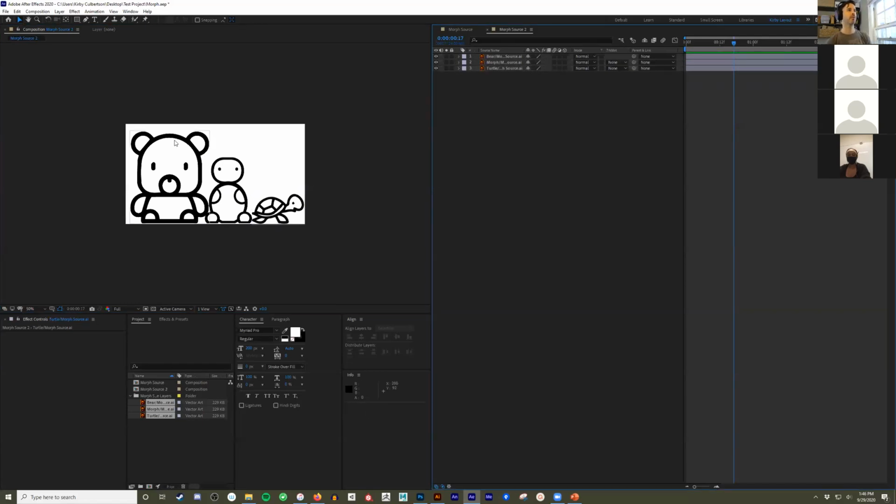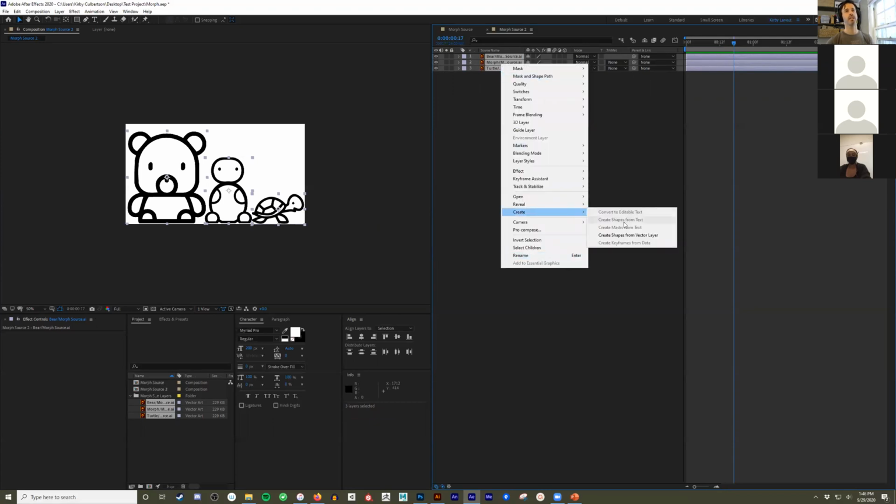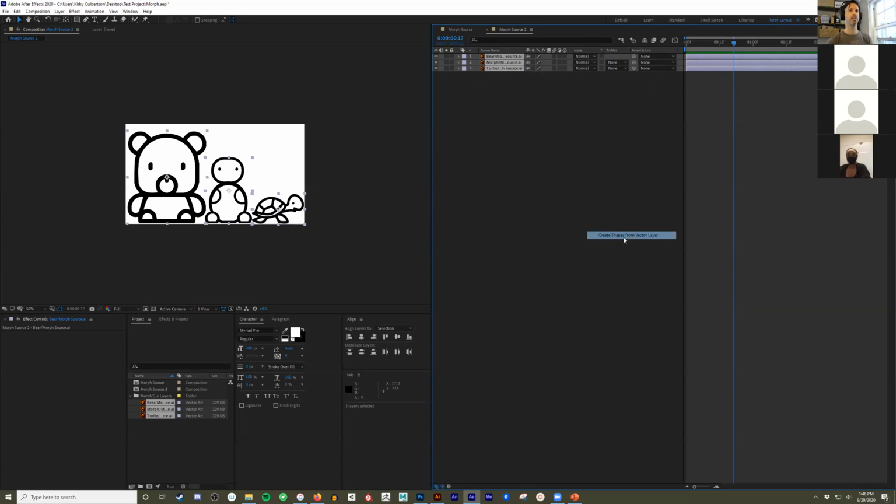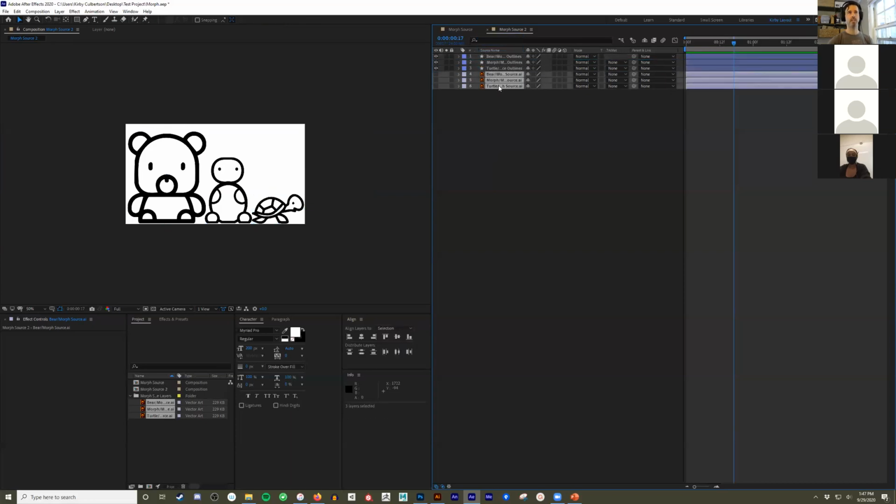And here's the secret sauce for doing animation on curves that you bring in. Each of these layers has a little Illustrator icon next to it. To shift it over into something that's easily animatable in After Effects, simply highlight all the layers that you want to use, right click, go to create, and then say shapes from vector layer. When you do that, you can see that it's made copies of those Illustrator files. If you don't click anything, they'll still be selected, and you can drag them up so they'll all be above your Illustrator layers. Then you can delete the originals.